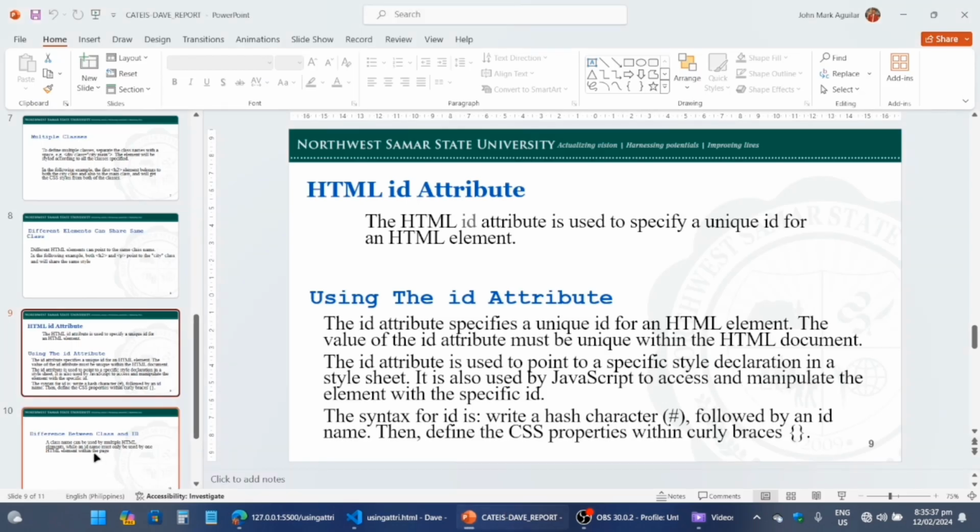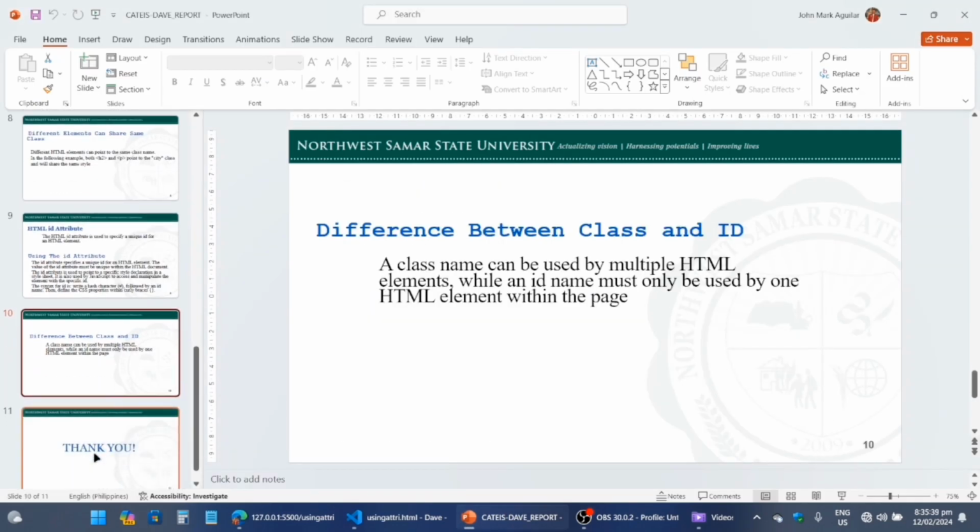So now let's proceed to difference between class and ID. A class name can be used by multiple HTML elements, while an ID name must only be used by one HTML element within the page. So here's the sample code.